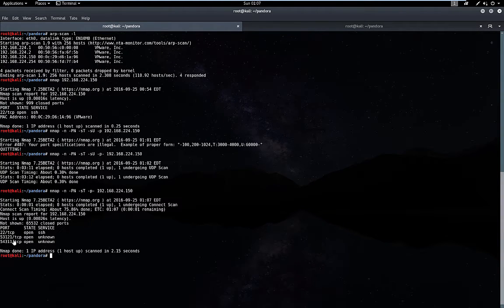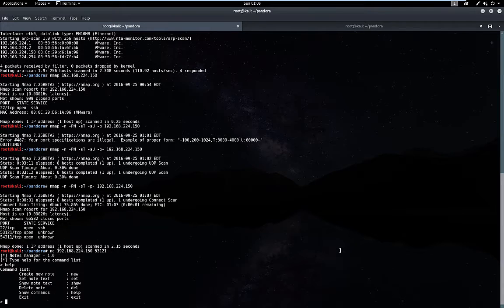So it looks like we do have some other ports available, 53121 and 54311. So let's go ahead and connect to those and see what's going on on those ports. So let's go with 53121. Notes manager. Type help for command list. So this looks like some sort of text editor.